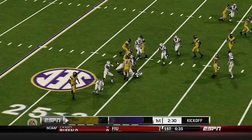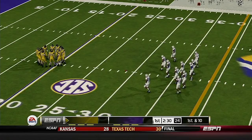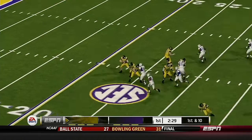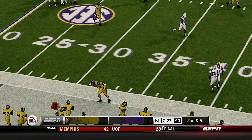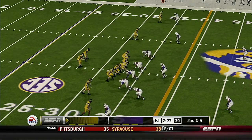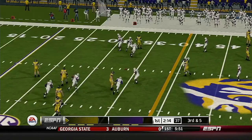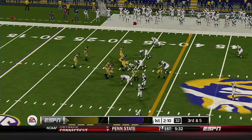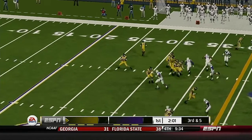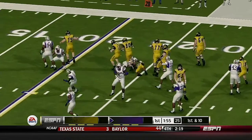Broussard from the two. He's tackled at the 29-yard line. So let's see what the offense can do as they come out onto the field. Out of bounds at the 33. And a quick throw. Tackle made at the 34. I don't know if they'll be able to hear his cadence in the midst of all this mayhem. Pressure, and he fumbles the football. It's picked up by the defense. And he's taken down around the 24-yard line.